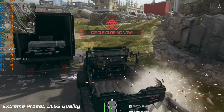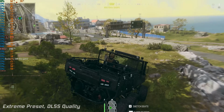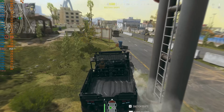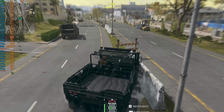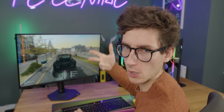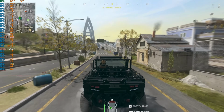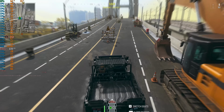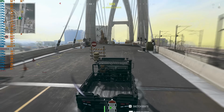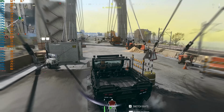And I think the best place to actually kickstart this testing is going to be arguably on the most demanding title when it comes to the CPU, Call of Duty Warzone, and I've got to admit, this is running ridiculously well. So it's quite often that we see very high frame rates in this title where we're getting a lot of stutter, whereas so far I've not had anything like that at all. Now in terms of frame rate, we're running this at around about 175 FPS, so not the absolute highest I've ever seen from a 4090, but to be fair, we are running this with DLSS quality at 4K.